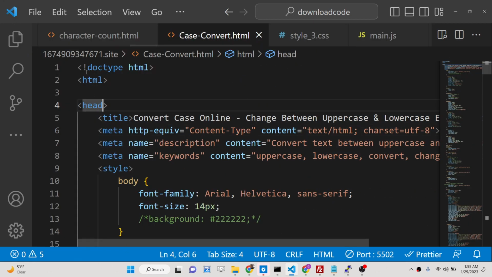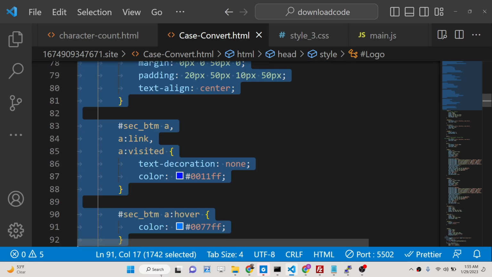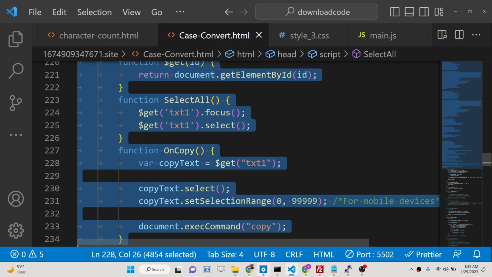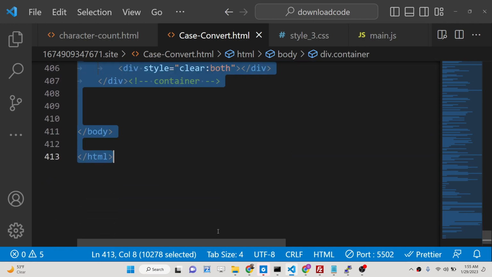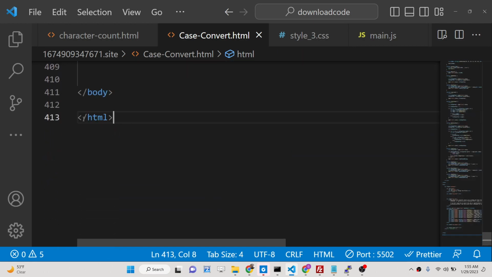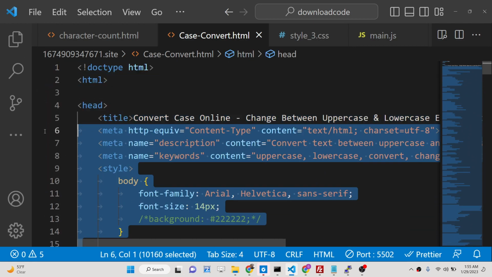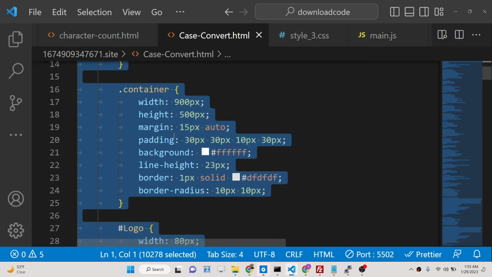So this is basically the code, guys. You will see I have coded from scratch here. This is the CSS and this is the JavaScript also. Not a lot of code, but still you can see that it is quite a lot of code here. That's why I'm charging. You can see 413 lines of code. It is all built on the static side. It's an online tool, so no server side code is involved here.